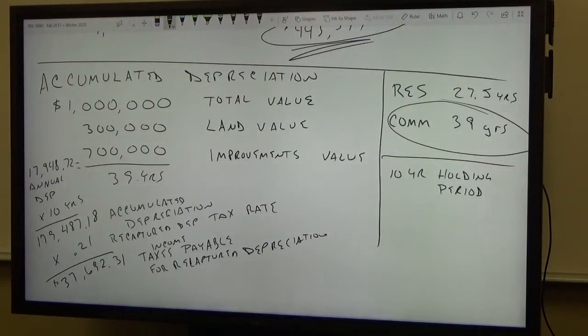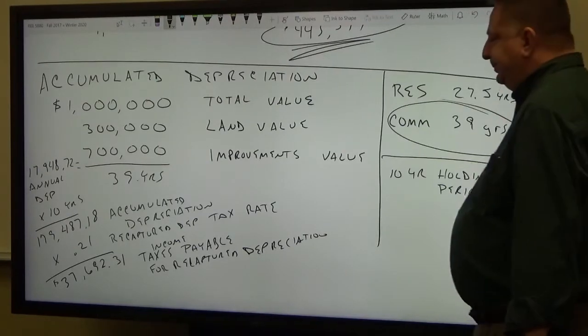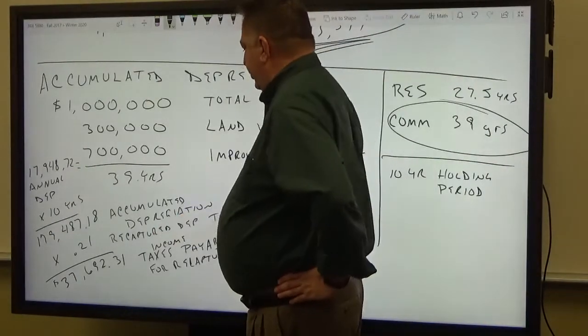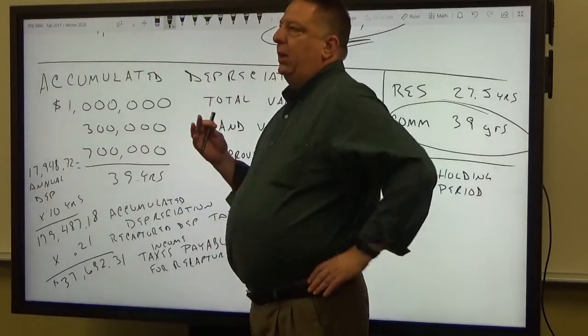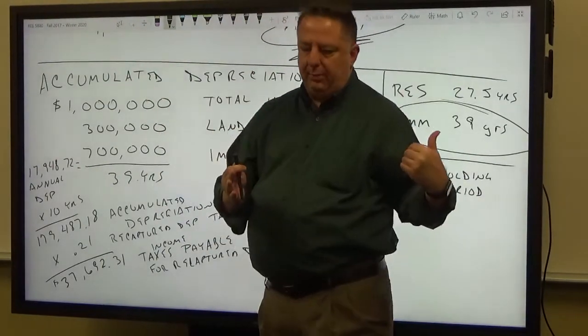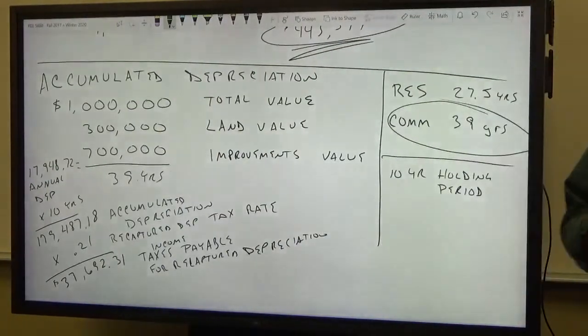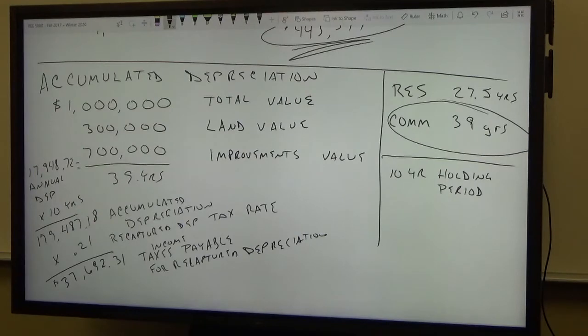Okay? Now, part of the logic, if there is logic, on this recapture depreciation: while you own the property, you are obviously paying income tax on whatever the operating income of the property is. In other words, you're collecting rents, you paid your mortgage, you paid your operating expenses, you got money left over at the end of the day, that money gets taxed. Okay, but that gets taxed at the ordinary income tax rate, which, if you're an individual and you own it, is your marginal tax rate. If it's a corporation, then it's whatever the corporate tax rate is.